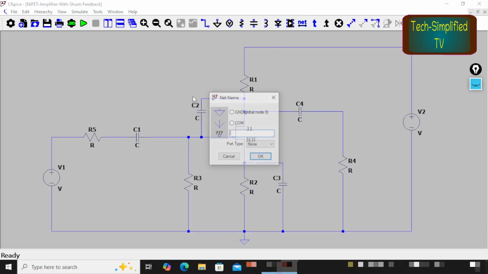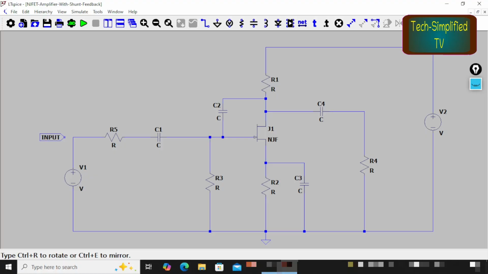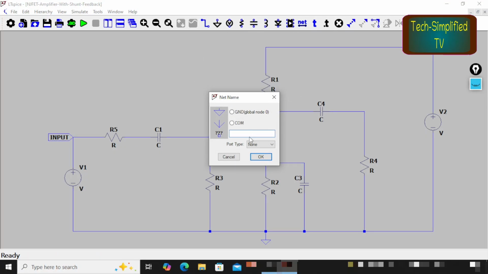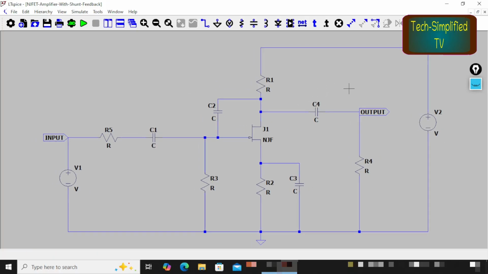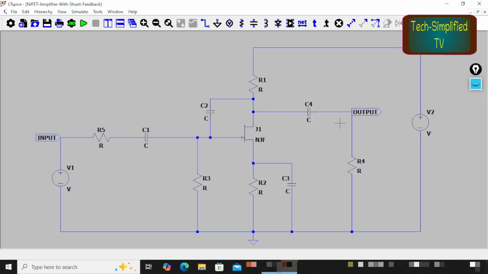I have to place a pad here as input. The port type is input. I click OK and I place it here. Again I have to place another pad at the output, and the port type is output. So I'll go ahead and pick the output. I right click to vanish it. This is good practice to put the pads here, because whenever you are constructing a circuit, the ports should be labeled where you are giving the input and the output, and that makes the diagram very neat.